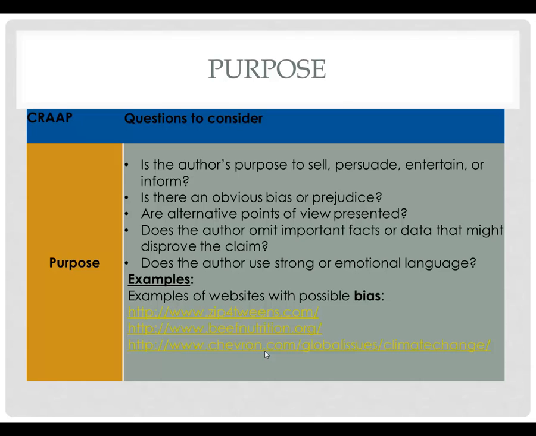I've listed here 3 websites with possible bias for you to take a look at. Check out all the pop-up ads on the Zip for Tween sites. They have lots of things they want to sell to our teenagers who go to this site. Scroll down on the beefnutrition.org site and note that it's copyrighted by the Cattlemen's Beef Board and the National Cattlemen's Beef Association. And finally, take a look at the Chevron.com site and note that Chevron Oil and Gas Corporation shares our concerns about rising greenhouse gases from fossil fuels. Do you think their research reports are accurate and unbiased?